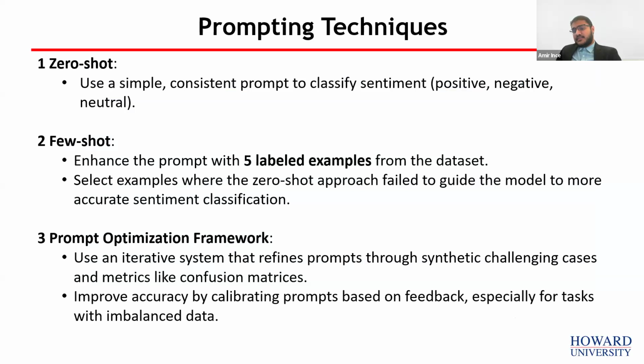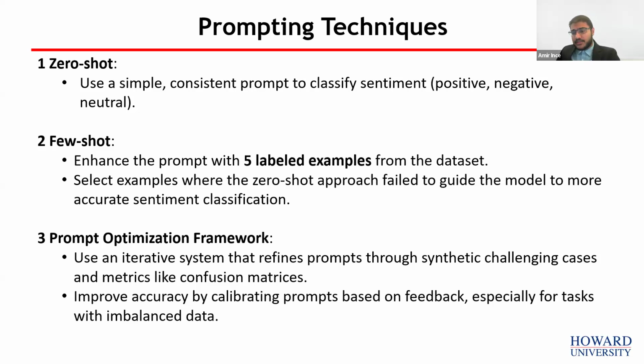So let's look at our prompting techniques. Our first approach was a zero-shot approach where we just fed a naive prompt to the models and used the same base prompt for all of the datasets to classify the sentiment of the text as positive, negative, or neutral. Our second approach was a few-shot approach where we enhanced the prompt by adding 5 examples to each one. For every language pair dataset, we created a tailored prompt, selecting examples from the zero-shot stage where the models had previously failed to classify that particular example. So this ensures that the model received targeted guidance for improved performance.